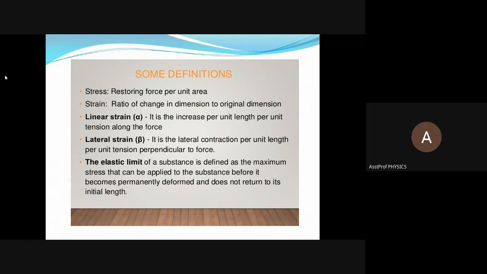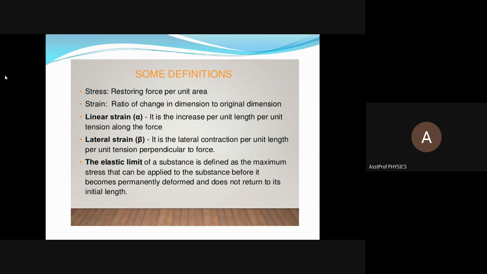In the numerator, force is Newton, divided by meter square. The unit of stress is Newton per meter square. So stress is just how much force you are applying, or how much load you are giving, overload we say. That is the load, the stress, how much load you are giving to any particular object. Depending on that load, its strain will be there.